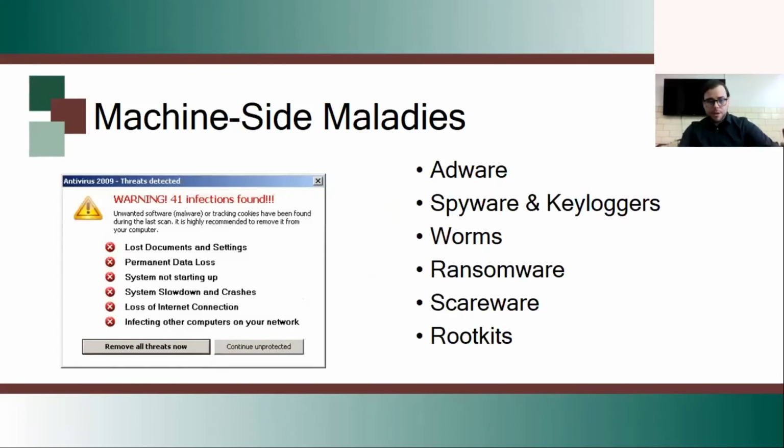That's actually what we're going to talk about a little bit now, the common types of viruses you'll see. If you see one of these, chances are you've already got an infected computer. Adware is exceedingly common. Usually they are pester programs, which will constantly prompt you to download this or to buy that, or will have pop-ups like the one shown here saying that your computer's infected, you're going to lose everything, the computer's not going to work again. It already is. And attempting to interact with these pop-ups to remove all threats will install more without fail.